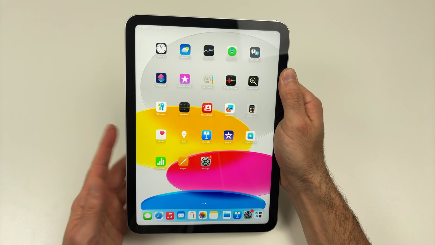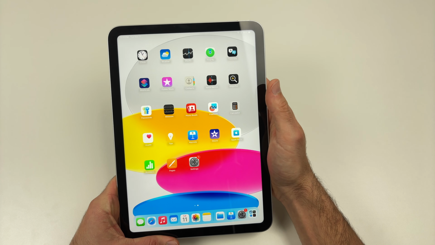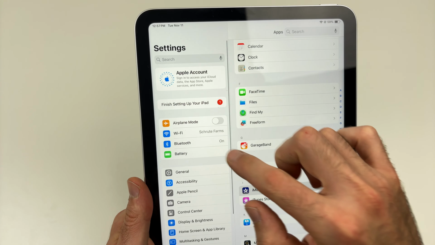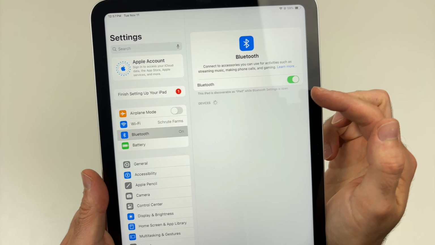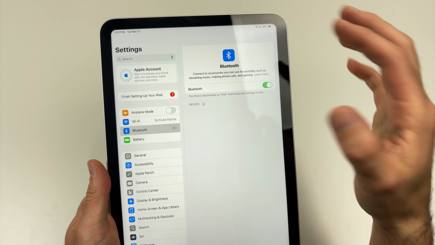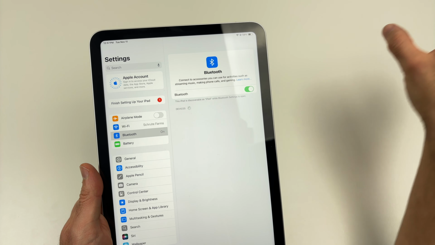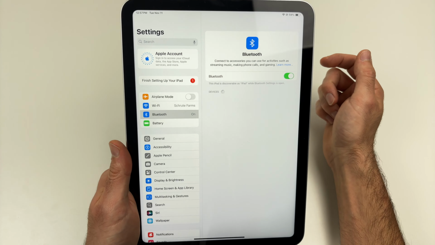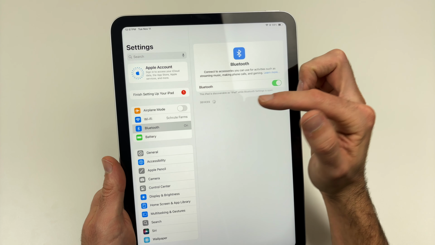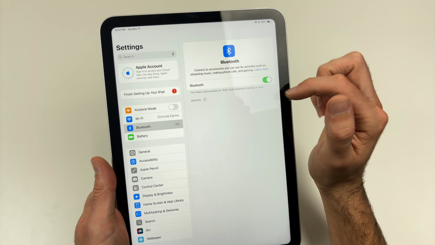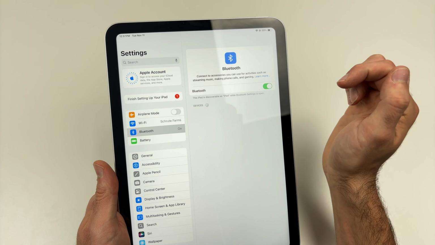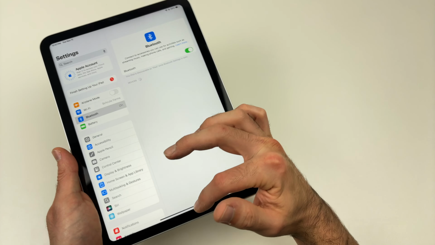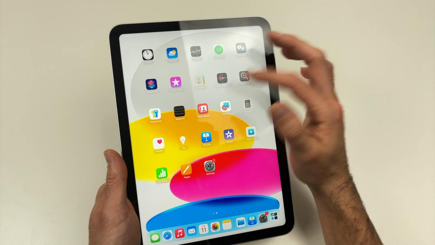Now, even if after giving the permission, the mic is still not working, I encourage you to go back into the settings. On the left side, select Bluetooth and make sure there's no Bluetooth device connected to your iPad whose mic is actually being used instead of the mic of your iPad. So check out over here, you're going to see all your Bluetooth devices. Right now, I don't have any. If you see that one is connected, go ahead and disconnect that device from your iPad and go back to your app where you need to use the mic and start using it.